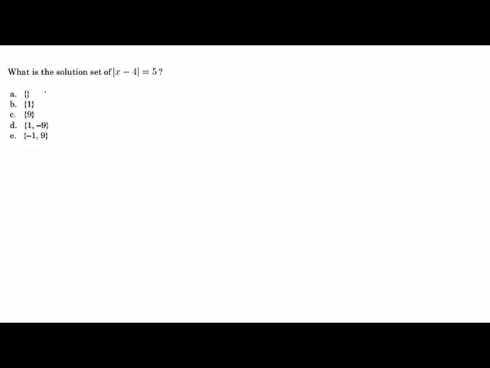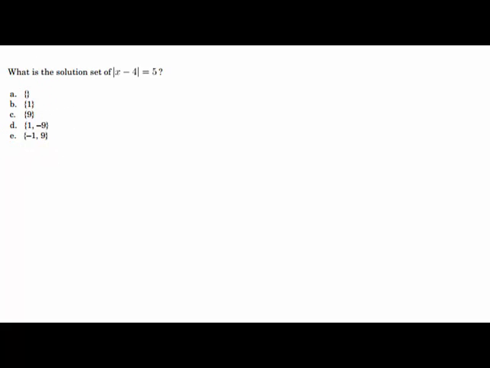So A is pretty much saying there's nothing in the basket. There's no answer that you could satisfy. There's no answer for x that satisfies that equation. And then B is saying there's only one number that satisfies this equation, and that's 1. And then C is saying there's only one answer, which is 9. And D is saying there's two answers for x. It could be 1 or it could be -9. And so that's how you interpret these answer choices.